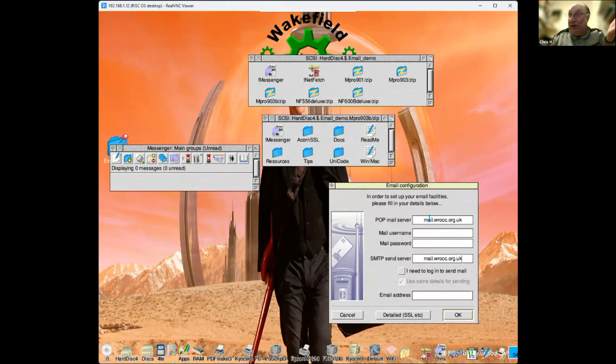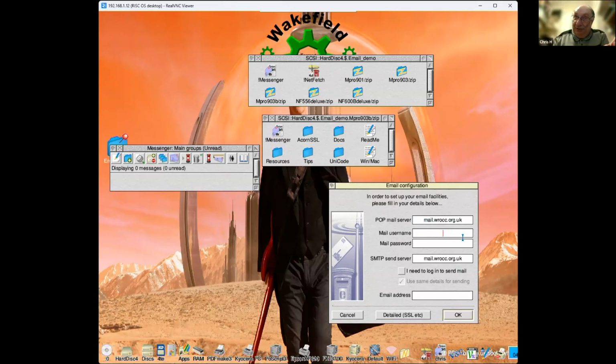Obviously, you put your own, whichever your supplier is, you put there. They pretty much have the details. They should supply the information for you, what your mail server is. It might be IMAP, in which case you put the IMAP in the relevant place.